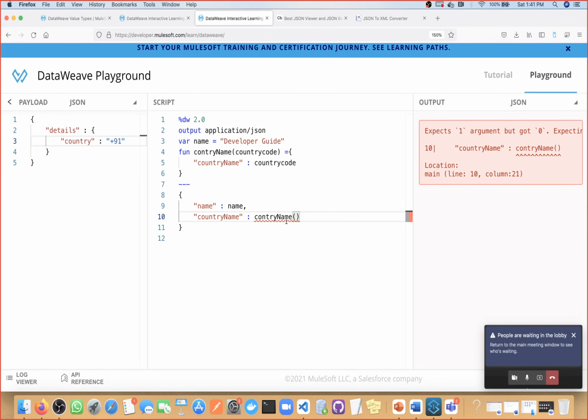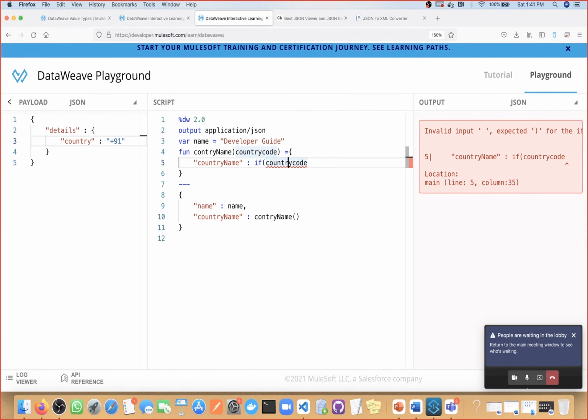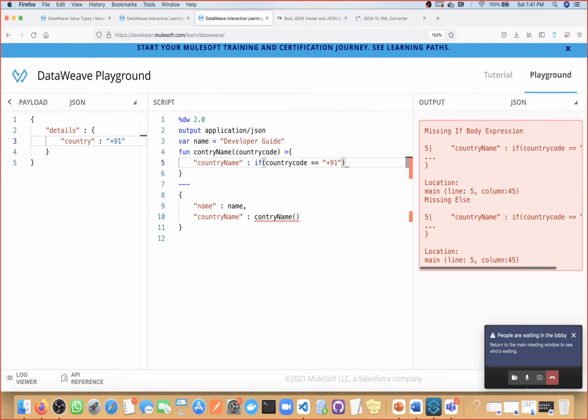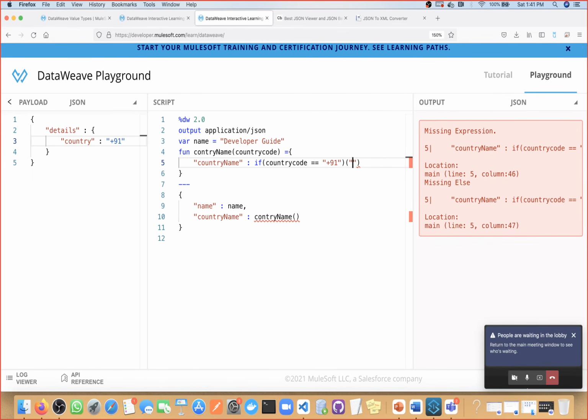So whenever we call this function, we have to pass one country code, and this function will take that country code and return the country name. Okay, so here we need to write some logic. If country code equals +91, then it will return India.